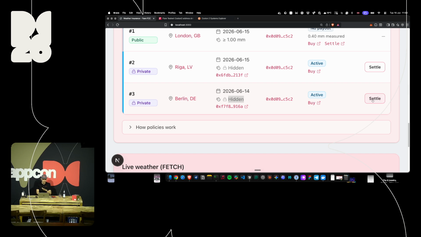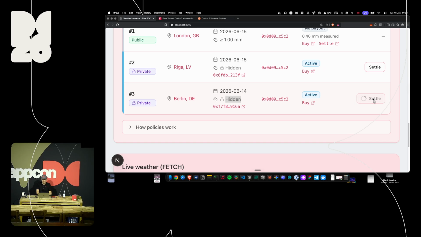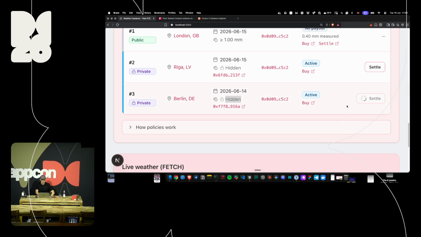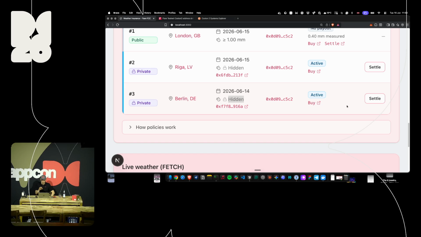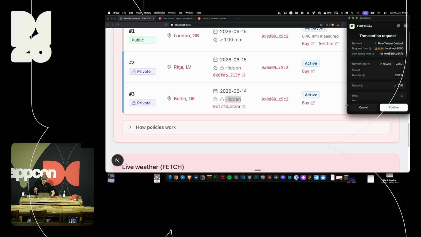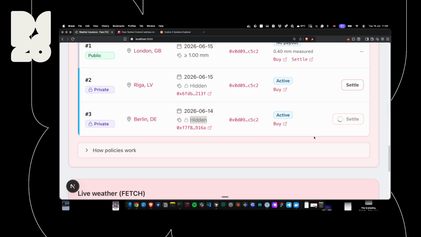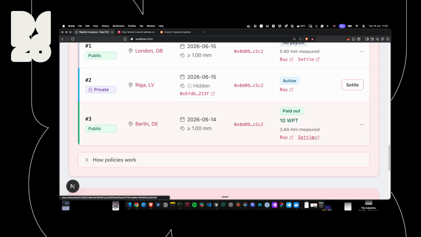And again, I will show from the UI and then go into the code. So what it does, it requests the settlement for this specific policy, and then it's relayed to the TE, and what the TE in this case will do is go to the OpenWeatherMap API and check if there was rain.